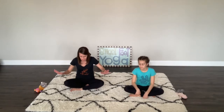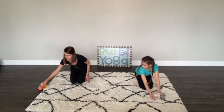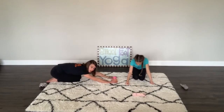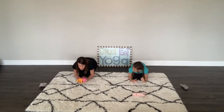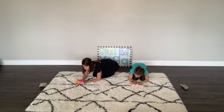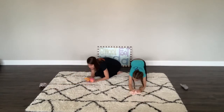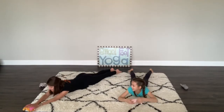Now let's get out onto our construction site. We are going to be bulldozers. Go ahead and get your animals — one or both of them — and put them in front of you. We're going to go into child's pose. Child's pose is when you sit all the way back on your feet. This is your scooper, and you're going to push it forward. You're going to push your animal or whatever you've decided to bulldoze away from you. Let's try it again — back in your child's pose and push it. That's our bulldozer pose. Nice job.